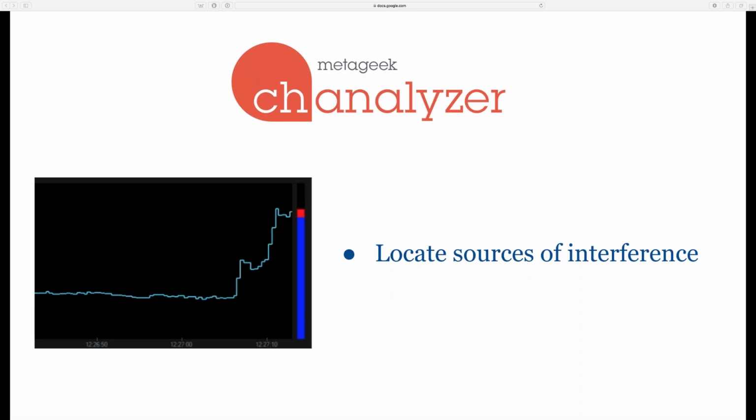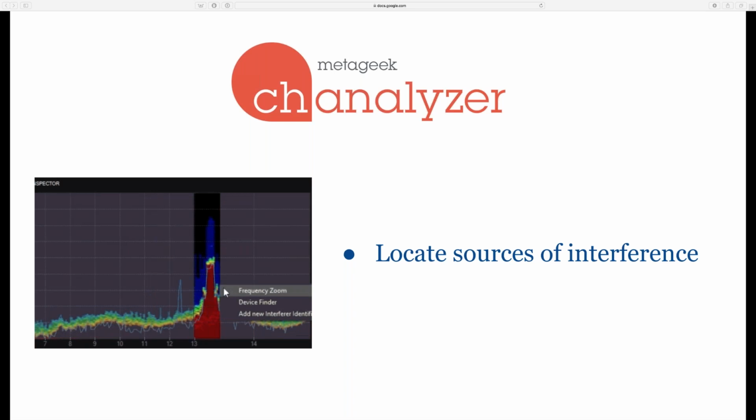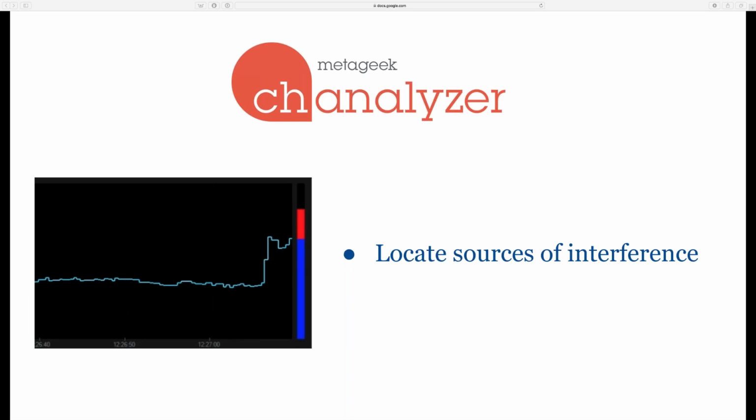So again, it'll help you locate sources of interference, things like baby monitors, cordless phones, microwaves, wireless video cameras. All of these things will actually interfere with your Wi-Fi, particularly in the 2.4 gigahertz range.